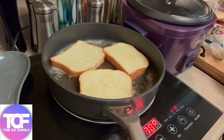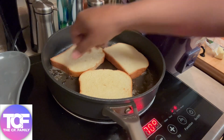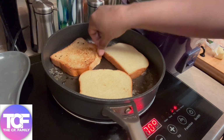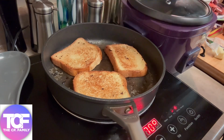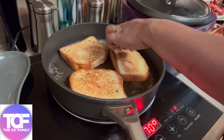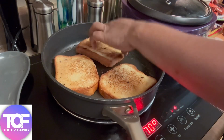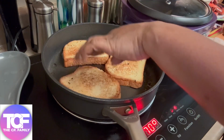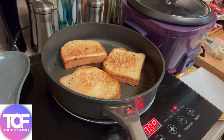You know, just build up on those flavors, right? The sweet and the savory. So the savory from the sausage, and then the brioche bread has kind of a little sweet taste to it. And we're going to go ahead and get this toast toasted so we can get to assembling these sandwiches. And you want it just like so. I like mine a little golden brown for my toast. And I'm just sopping up the rest of this butter in here, you guys. So once we get all our toast done, our next step is to get our sandwiches assembled.